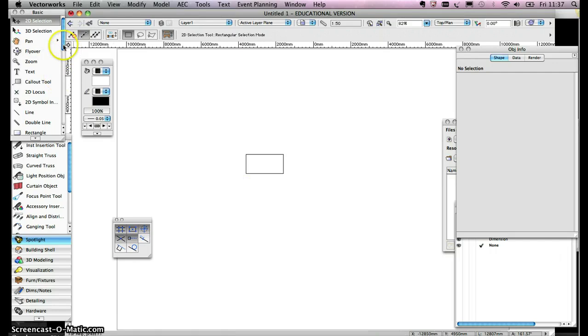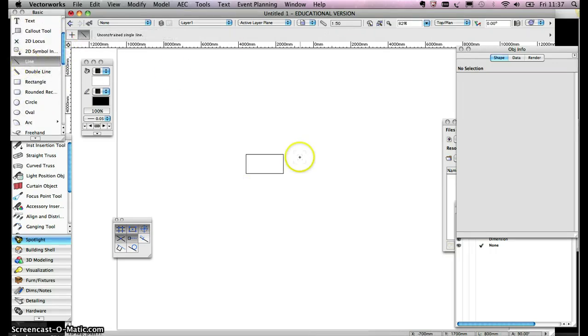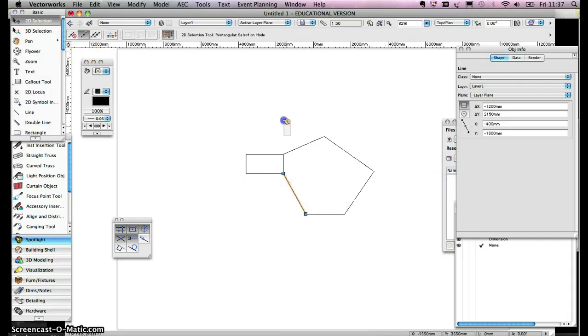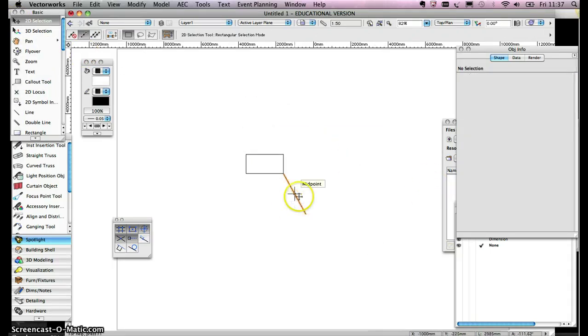There's a lot of other tools over here in the basic tool set which draw 2D things. The line tool we would use quite a lot, and that obviously draws straight lines, point to point. So you click, move and finish the line. You could use that to draw quite a lot of your document. There's some other primitive shapes. We did look at the circle last time. There's other ones, oval and things like that.